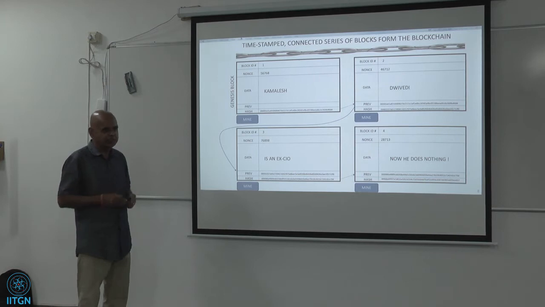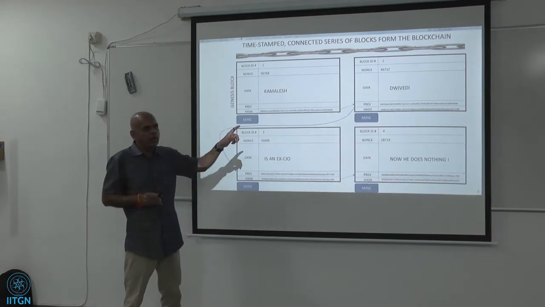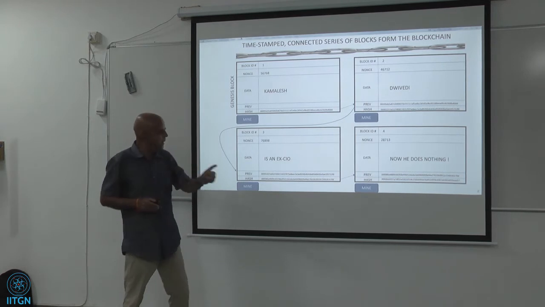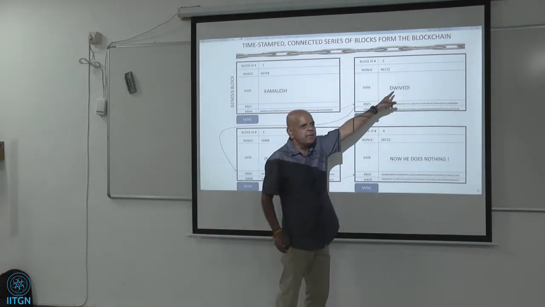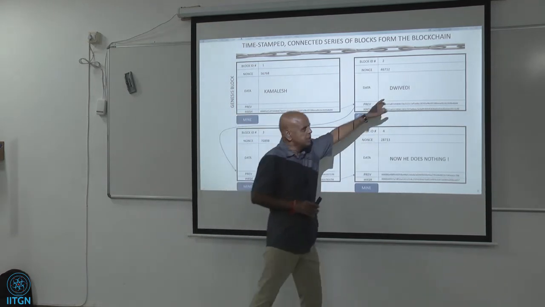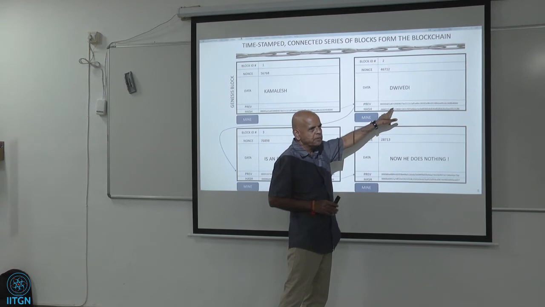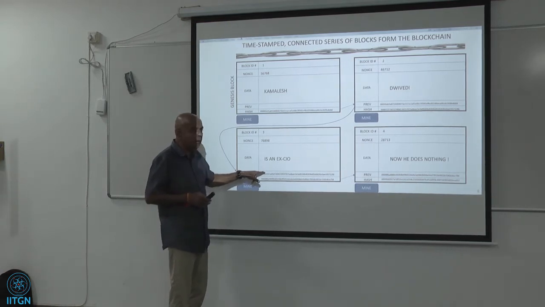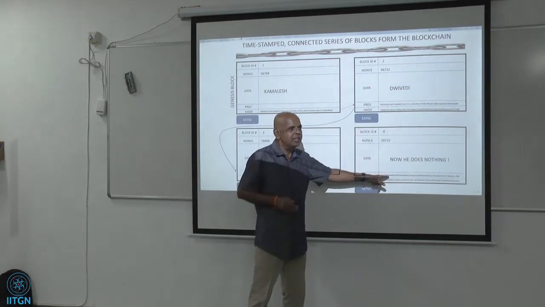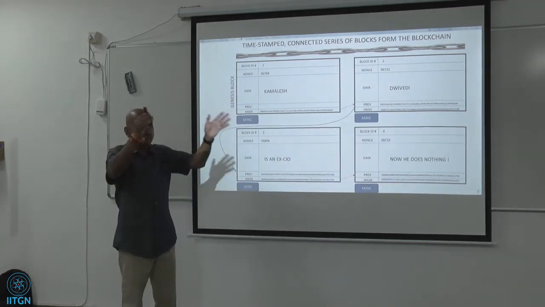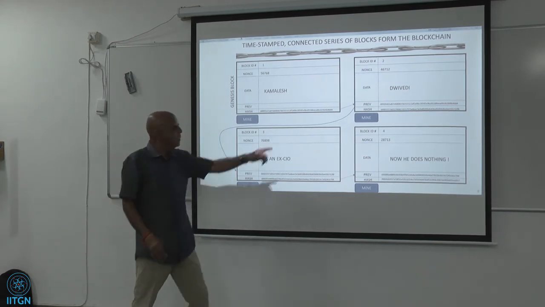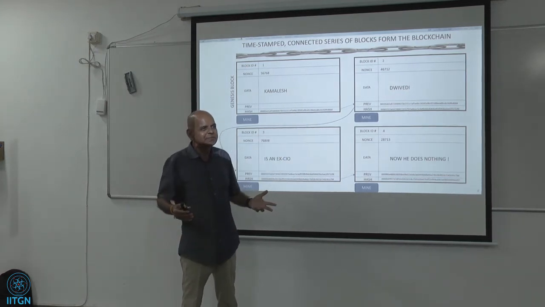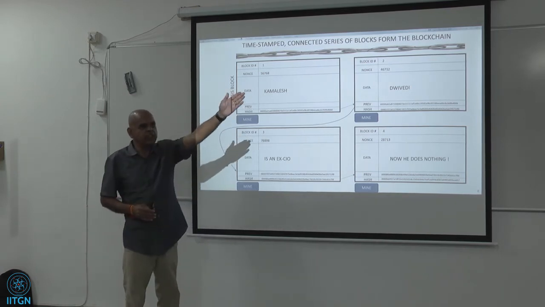Good question. A great question. And I mentioned yesterday, the previous hash is the cryptographic link in the whole chain. So, for example, if Dwivedi became Pandey, this will change. Now this appears here as the previous hash, so this will change. Guess what? This will change, this will change. So every succeeding hash in every block will be changed. By changing Dwivedi to Pandey, the data is changed, and then all the succeeding hashes will change, okay?